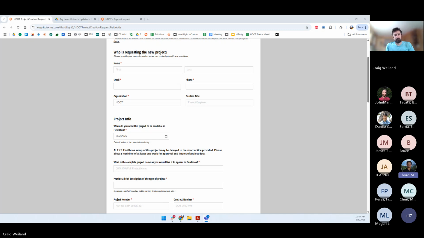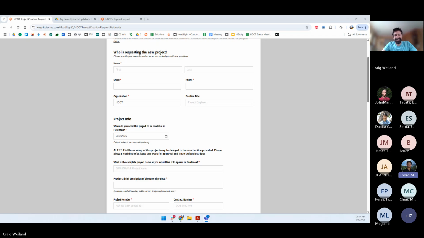But at the moment, projects are still being created separately in each e-construction system. So yes, we hear you. Thank you for your comment. That's something that's being worked on. But at the moment, we're still creating the projects in each econ system separately. Yeah, that's the dream, of course.